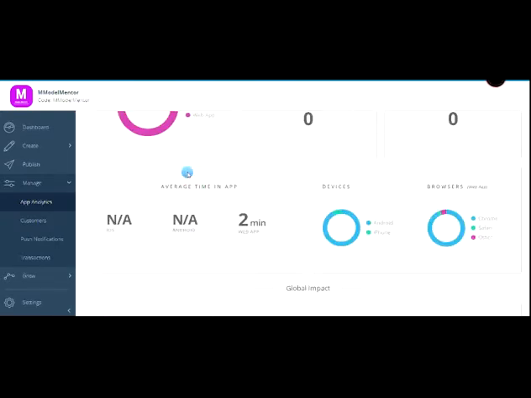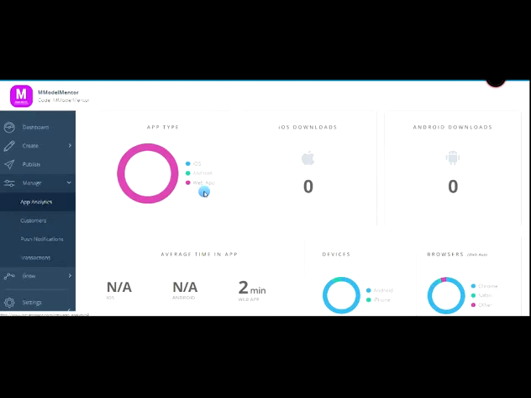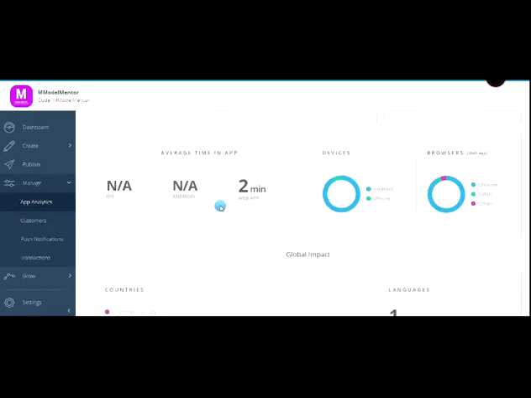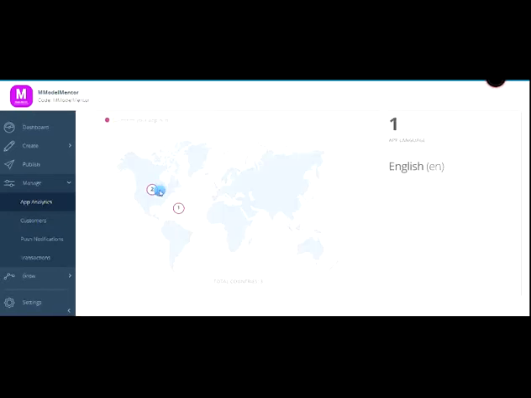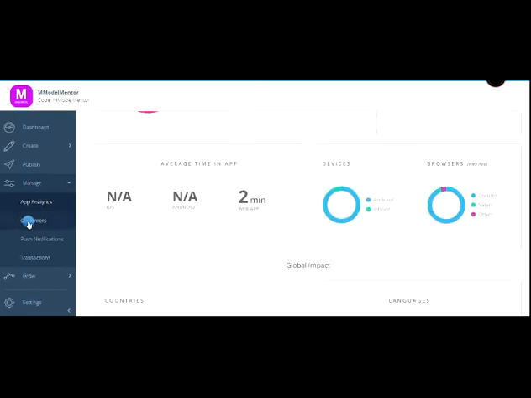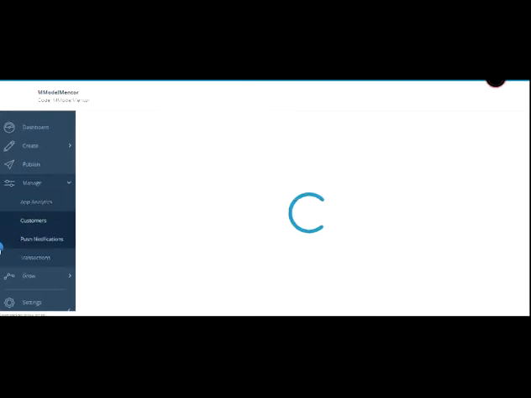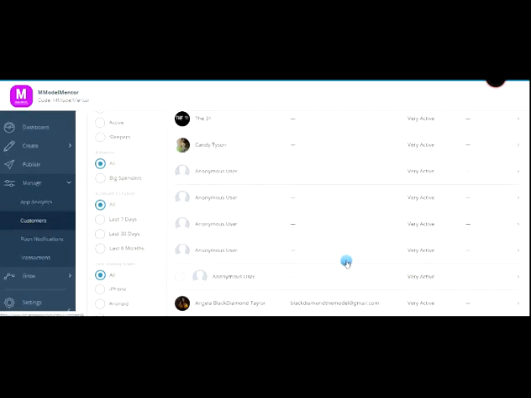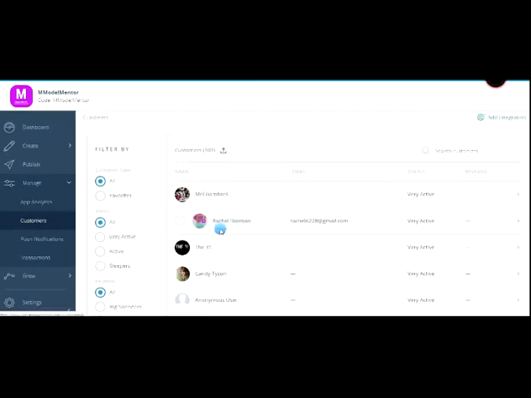Again, you can see whether it's iOS, Android, or web app. You can see the average amount of time people spend on it. You can see what part of the world they're in. Click on over here for customers. And this is the one thing I like on a mobile app as far as the analytics versus a website. You don't get this kind of reporting with the website, but with the mobile app you can. I can see the actual individual person who's actually going on my app. You can't see that with the website.